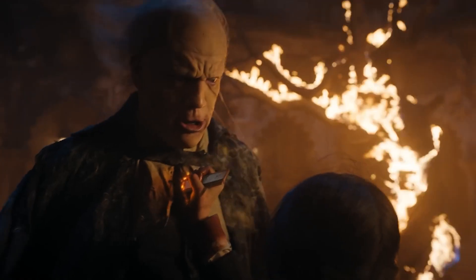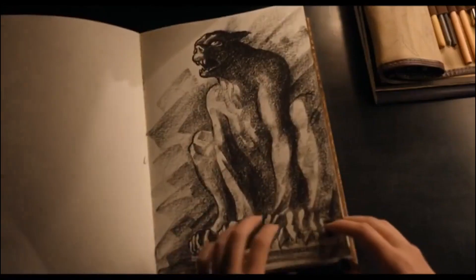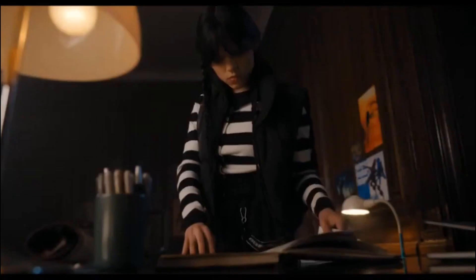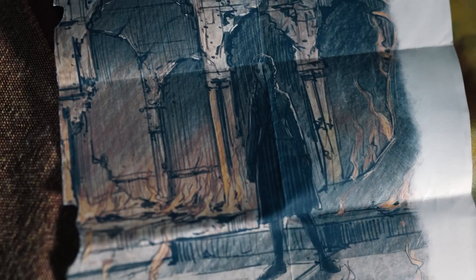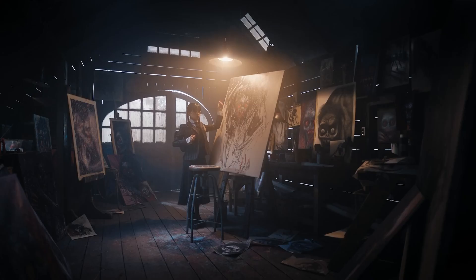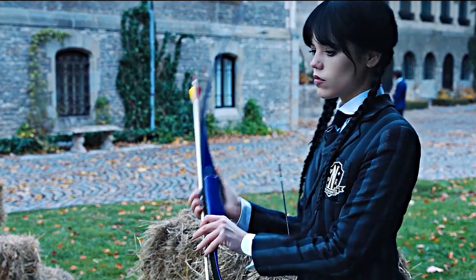Wednesday Addams is not the girl of your dreams — she's the stuff of your nightmares. There's a world where everyone talks in zingy one-liners, where the creature design is too scary for children but too cartoonish for adults, and numerous hidden Easter eggs and references to director Tim Burton can be found in season one, if one focuses on the tiny details. Today we'll be counting down all the things that you missed while watching Wednesday.